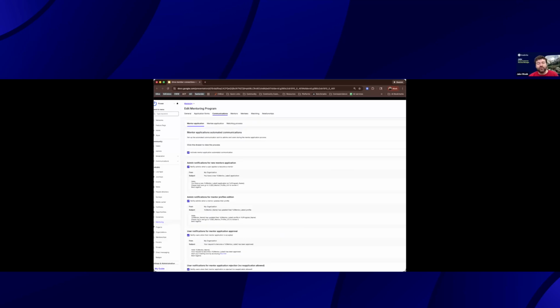And then in here, you can see a couple more of the tools available at your disposal as a program manager. So for instance, you're able to tailor all of the communications. At the top, you can see it's not just a single set of communications like you might see in Orbit, for instance. Hey, thanks for registering. Thanks for matching. We hope you had a great time. Awesome. In this case, you can get a little more tailored, where whether someone's applying to be a mentor, a mentee, or you're specifically speaking to that matching process, you're really tailoring every step along the way to give people the information they need.